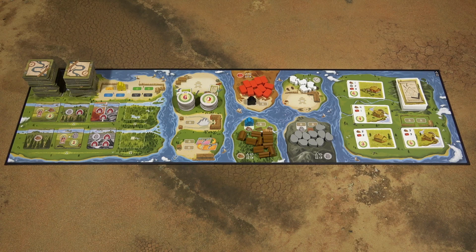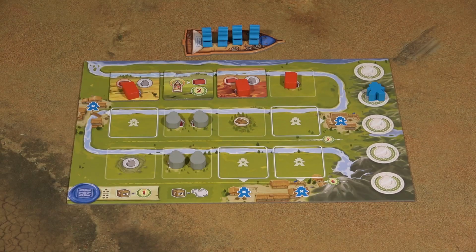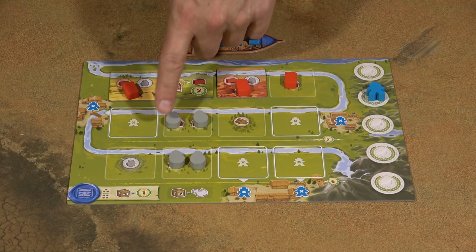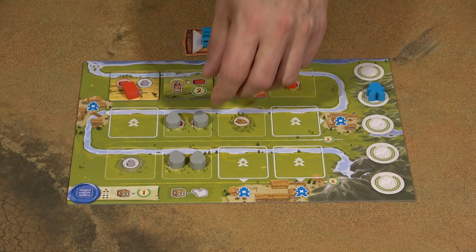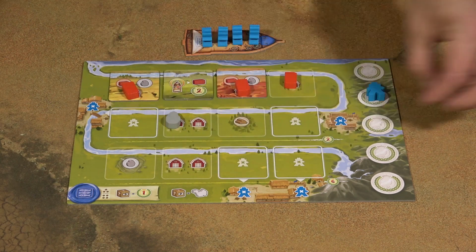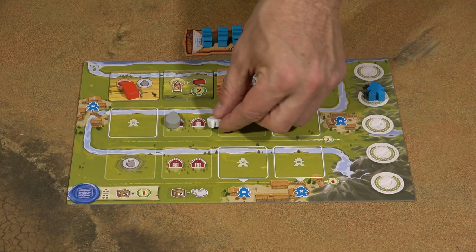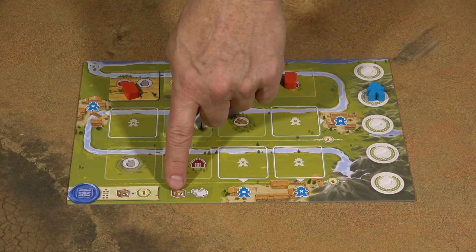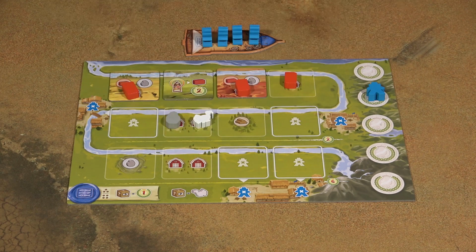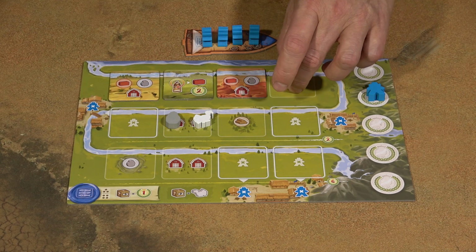Now we will cover all the actions in more detail. First of all, at the beginning of your turn, if you have 3 resources of the same type, you can take these 3 resources, put them back onto the island, and take 1 food, which is a wild resource, in return. This is indicated by this symbol over here. If you have multiple resources, you can do it multiple times.